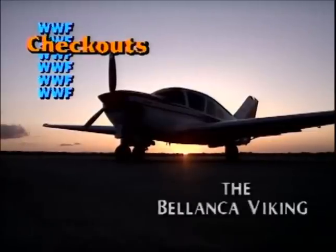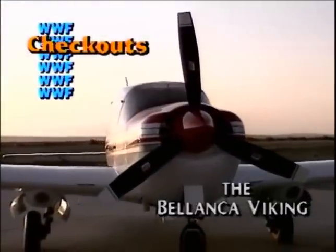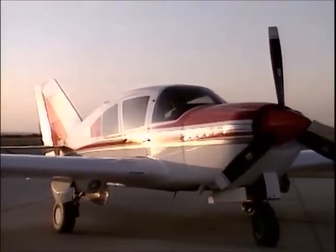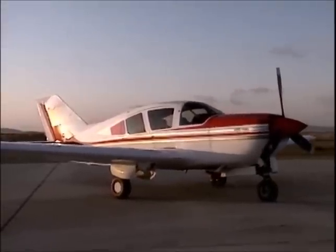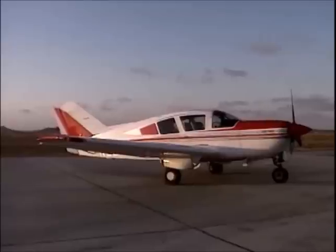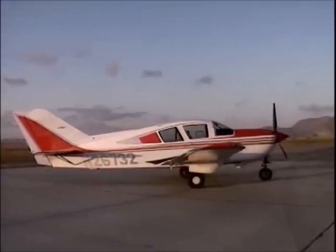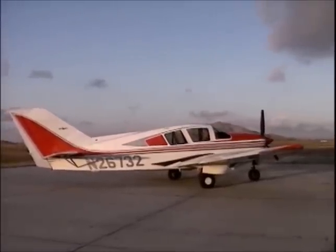This is the 1992 Bellanca Viking 300. A true high-performance retractable if ever there was one. An airplane that's still built the way Bellancas have been built for half a century, by hand. In fact, Bellanca is the oldest brand name still in the business of building little airplanes, though the current company, Bellanca Incorporated, has no relationship to the old Bellanca Aircraft Company. Today's Super Viking 300 retains all the best of what went before, and the 1992 version represents the best of the best.